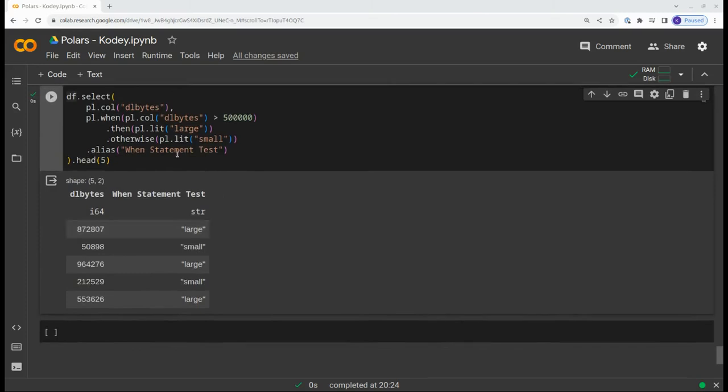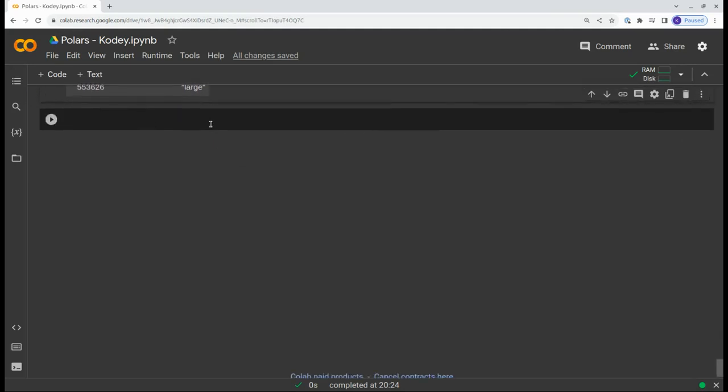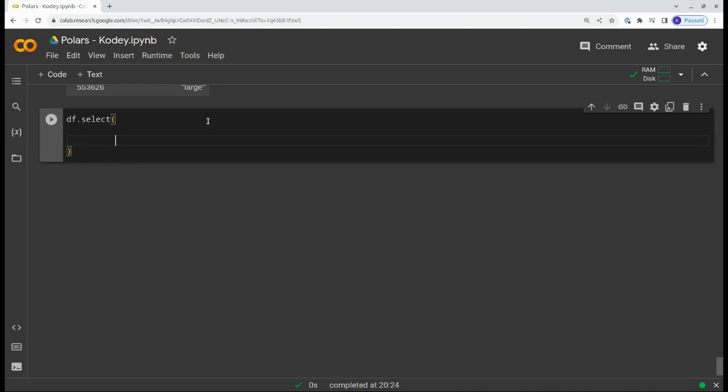Different example of a when statement. Here we've done some numerical comparisons to say is the value greater than or less than a certain value, and we provided a string as a response. In this example, we're going to check if a string is equal to a certain value, and we're going to apply a Boolean true or false as a response. So we're going to do our df select as we always do. So we're going to select, and in this case, let's use country. So we're going to do pl.col, and that is going to be the country column. So we're selecting from our PL data frame the column of country.